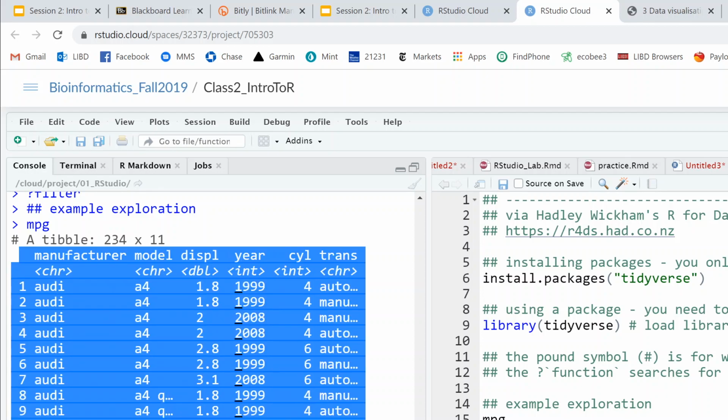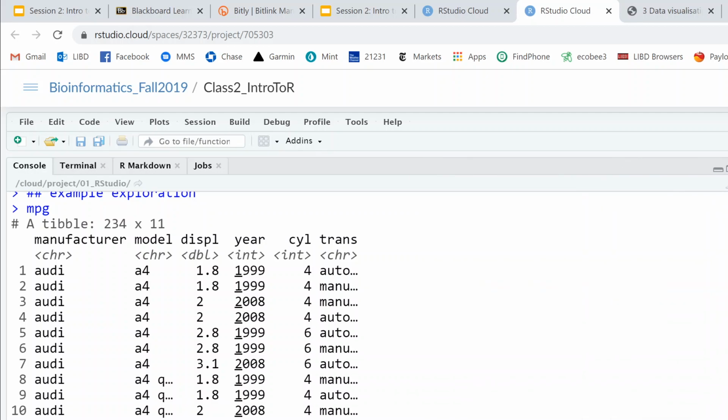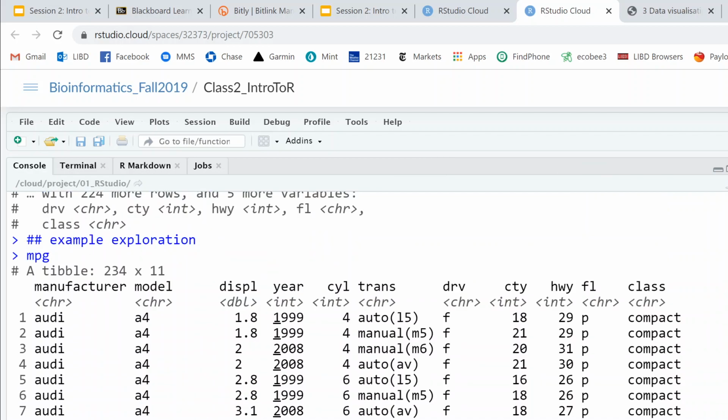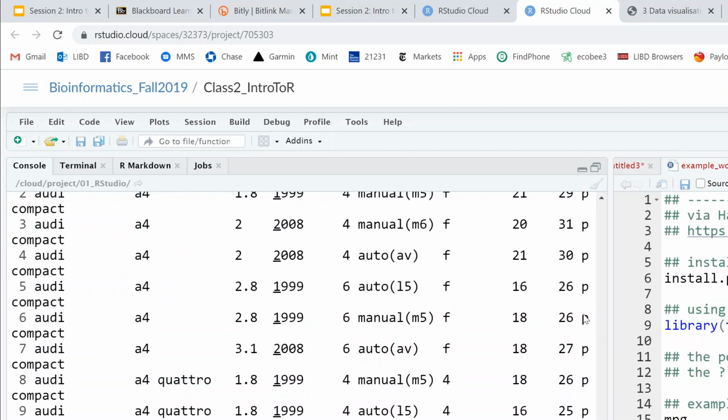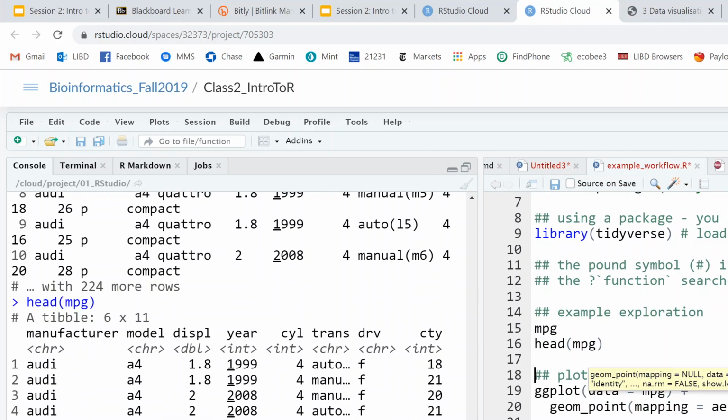It just shows you as much data as will fit on the screen. Here it's showing 10 rows and the first 5 or 6 columns, but then saying, hey, there are 5 more columns: drive, city, highway, fl, and class. If my window is way, way bigger and I try to print that tibble, it will show the whole thing. So it's dependent on how wide your window is, which is maybe good or bad. Now it'll show you all 11 columns. You can also see the first 6 rows by default with just head. That's a little less useful for tibbles because it already controls how many rows it prints.